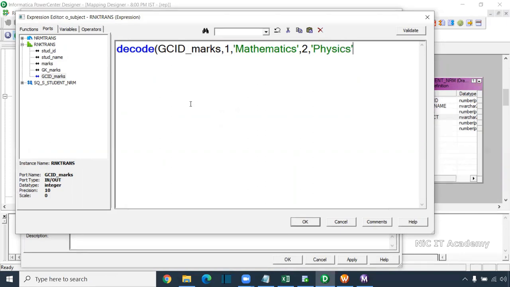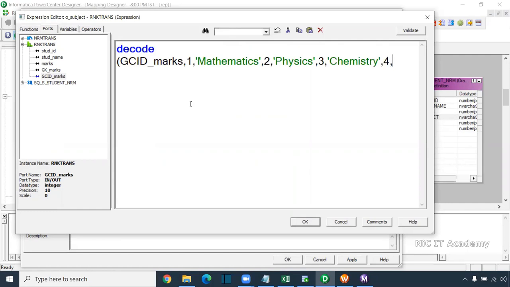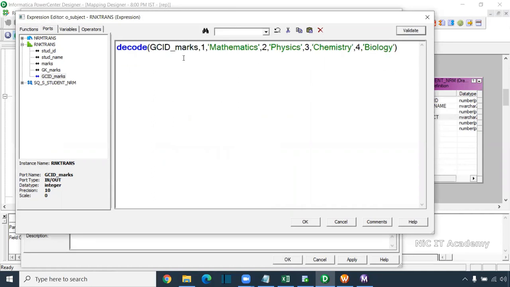In real time, we will use decode many times, in many projects and many logics. The third is chemistry, the fourth is biology. Then validate it. So decode of GCID: 1 mathematics, 2 physics, 3 chemistry, 4 biology.